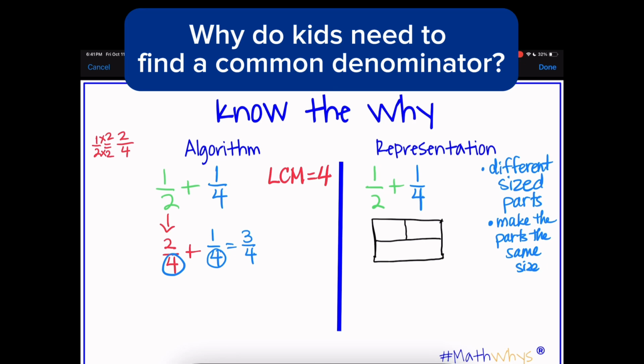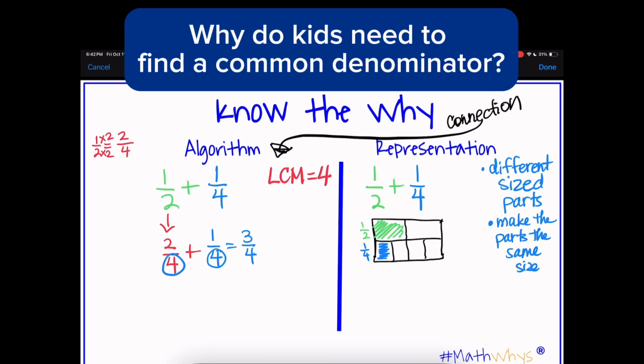So the kids need to be able to use this to make a connection, and the connection to the algorithm, so that they can then rely on this method instead of drawing pictures all the time. And so this one, we're going to model it just to get the connection part and that supporting piece, and then the kids should be able to talk it through. So that first fraction we have 1/2. The second one is 1/4, and we see that the parts are different sizes. And so what they would do is they would partition it.